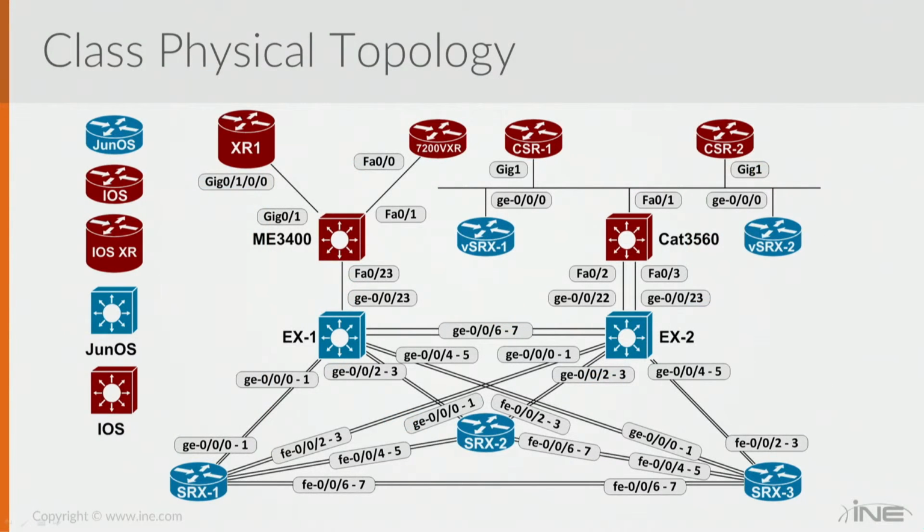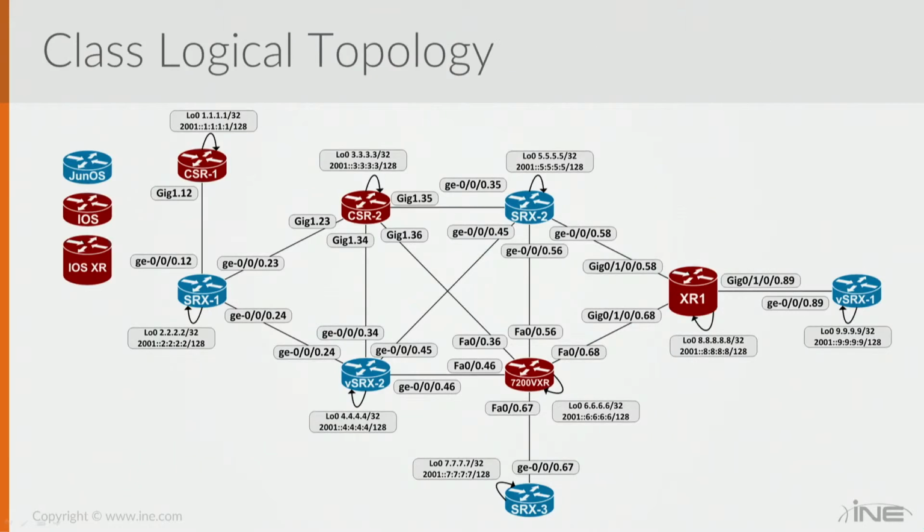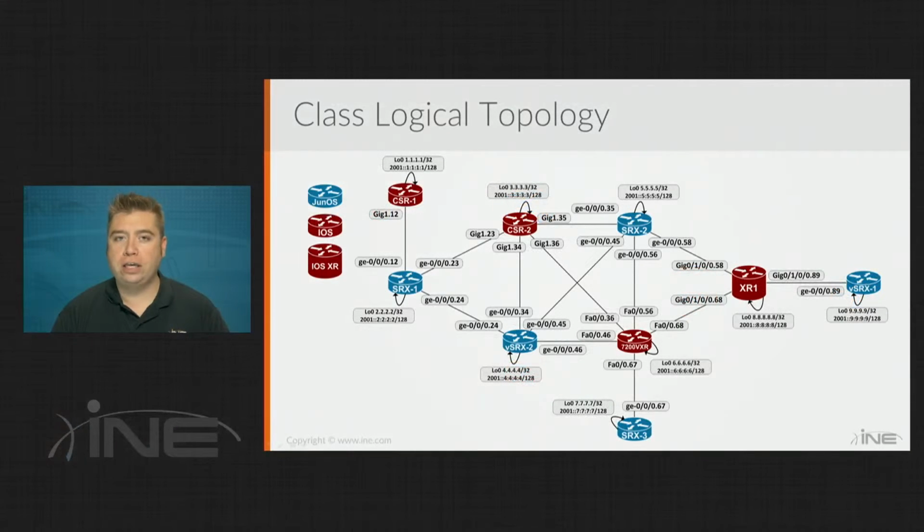Now, from a logical topology point of view, this physical topology we're going to be using mainly for Ethernet in order to accomplish things like building layer 2 Ethernet trunks, doing link aggregation. And then once we've built our physical topology, we're going to be overlaying a layer 3 logical topology on top of this that we're going to be using for our routing examples. So routing is going to be done both in IP version 4 and IP version 6, both with the IGPs, BGP, MPLS, and IPv4 multicast routing.